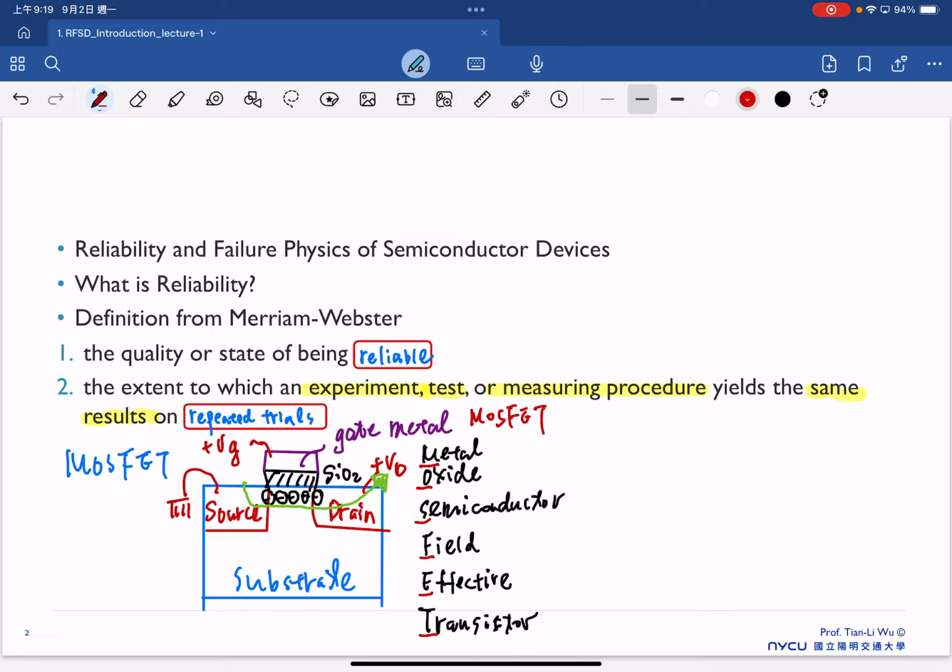Of course, this class is mainly lectured in English. I know that, for you guys, it could be one of the few classes you need to learn in English. But sometimes you will find that even if you look at the Mandarin version of semiconductor physics, how do they translate MOSFET? They call it 金属氧化物半导体场效电晶体. Basically, I think nobody understands it either. It's just a direct translation of metal oxide semiconductor field effect transistor, as 金属氧化物半导体场效电晶体.